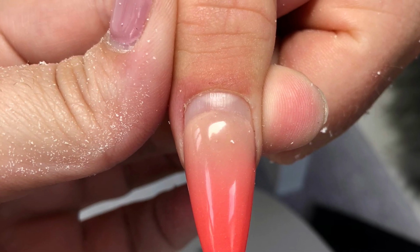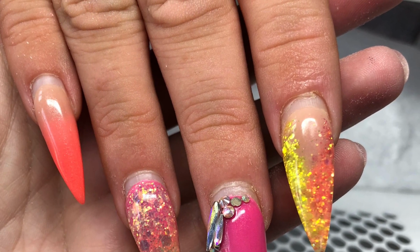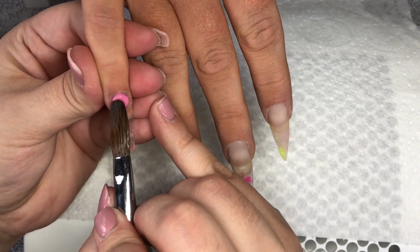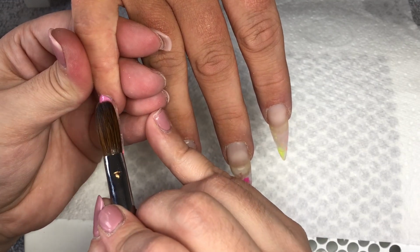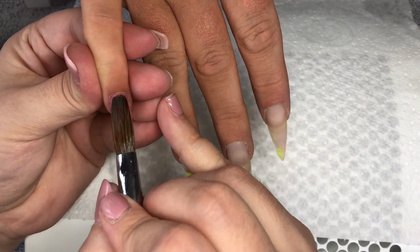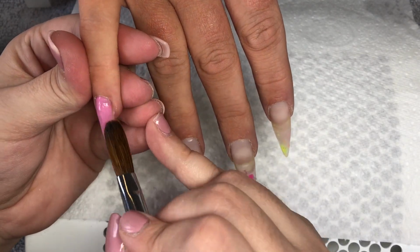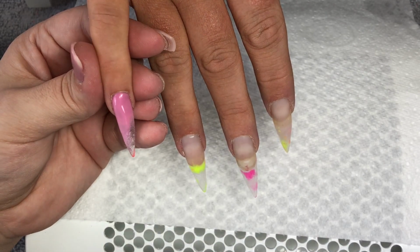So my gorgeous client Emma's come in after 4 weeks of having these boots on. As you can see, they're looking good still, but we have filed off and removed her old design and infilled with crystal glass from CJP. I'm also using their one monomer, and I did use it on her previous set. And as you can see, there was very, very minimal lifting under those nails. There was a tiny little bit around the edges.